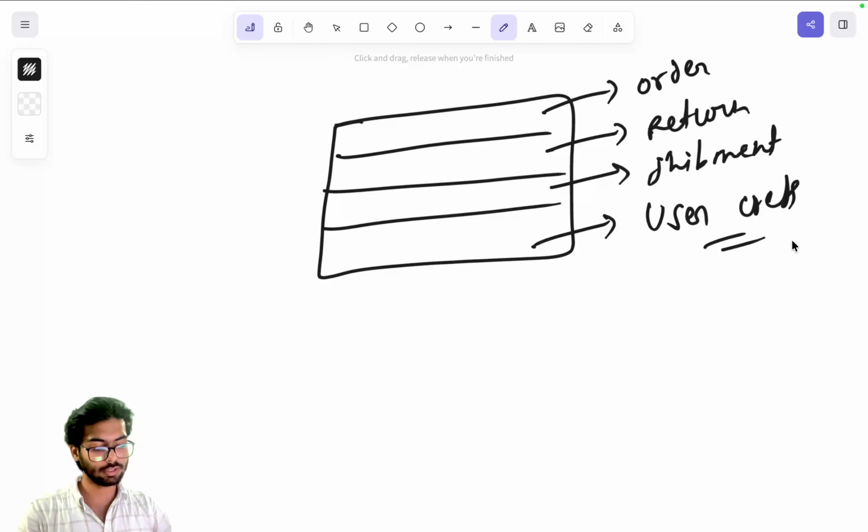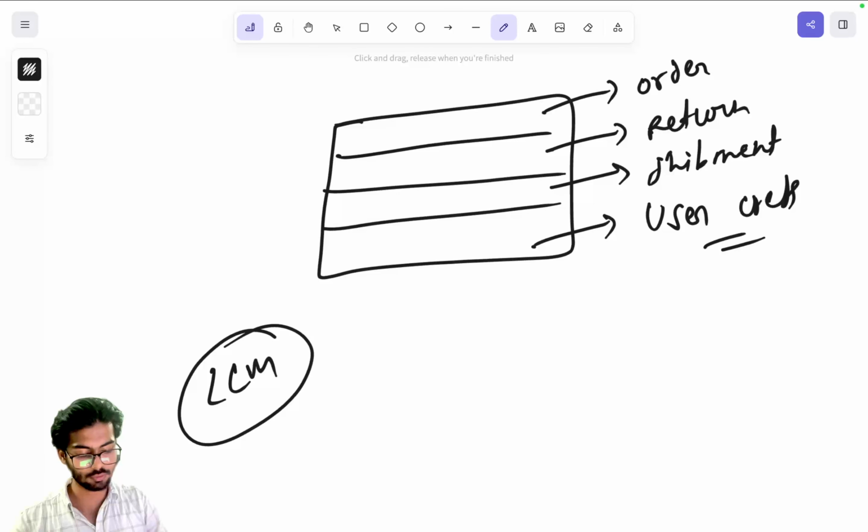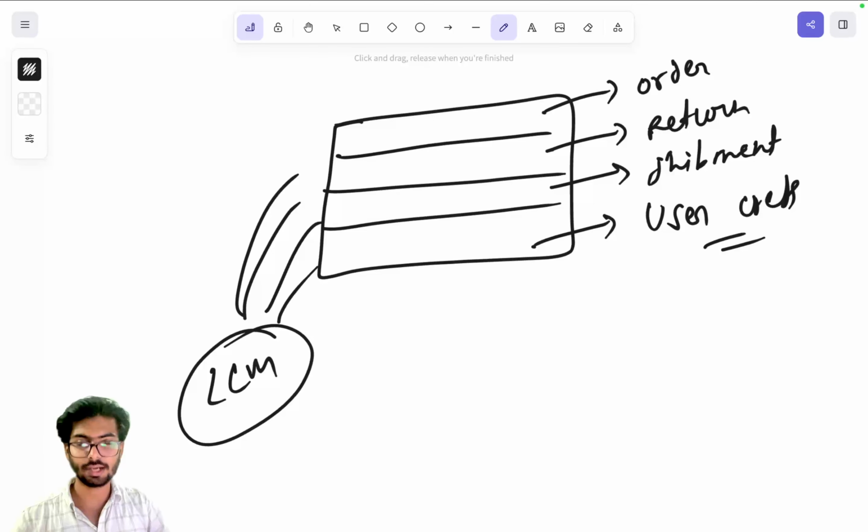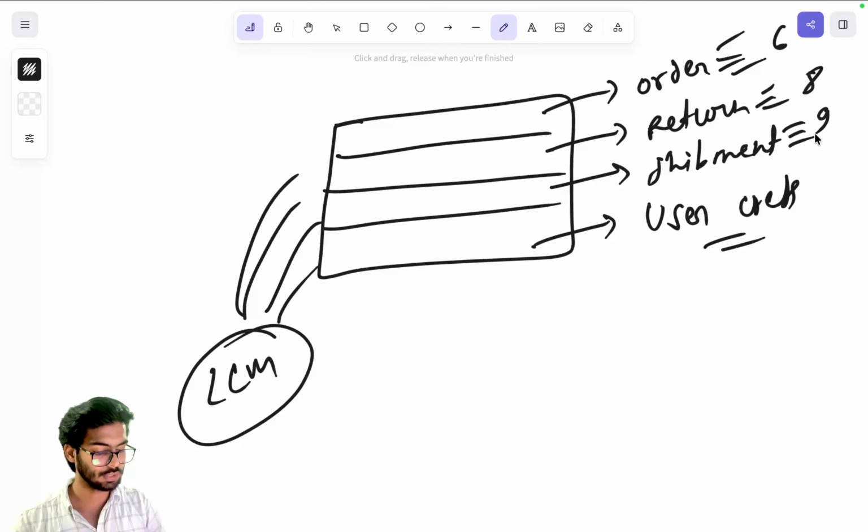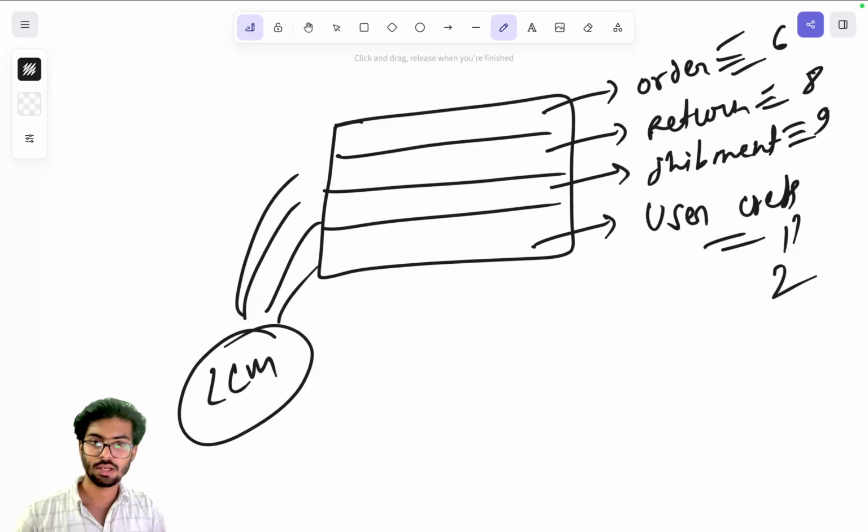If we had organized all of this and given the LLM some sort of reference, okay, we have these four categories. Now orders has n number of tools, let's say six. Returns has eight tools. Shipment has nine tools. User grids has two tools.